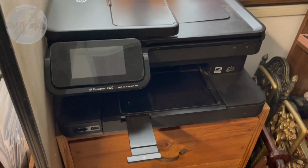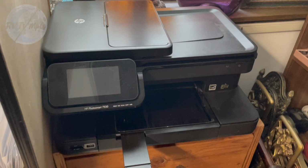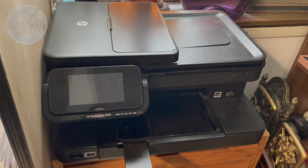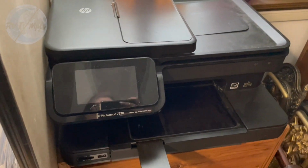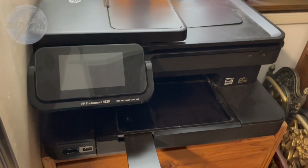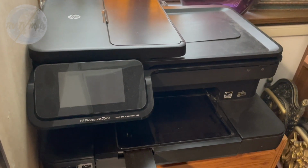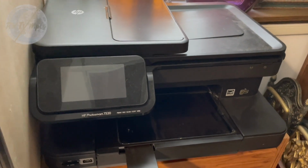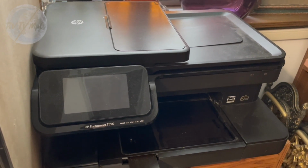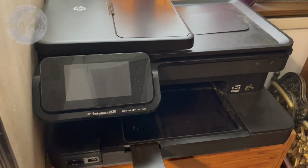Now, let me just show you the size of the printer I was using. It's way more printer than I needed, but it was a marketplace find for cheap when my other HP printer crapped out on me, but that one lasted quite a few years, so I can't really blame that one. And this one, I don't know its history really, but it was working for a while. What's annoying is I have half a cartridge of black ink left in there. I never used color, and it was a $40 cartridge. Now, what do I do with that? It's not compatible with the next printer I'm buying. I'm going to buy another cheap HP printer, and that will use different cartridges. So now I just have $20 worth of ink and nowhere to go.